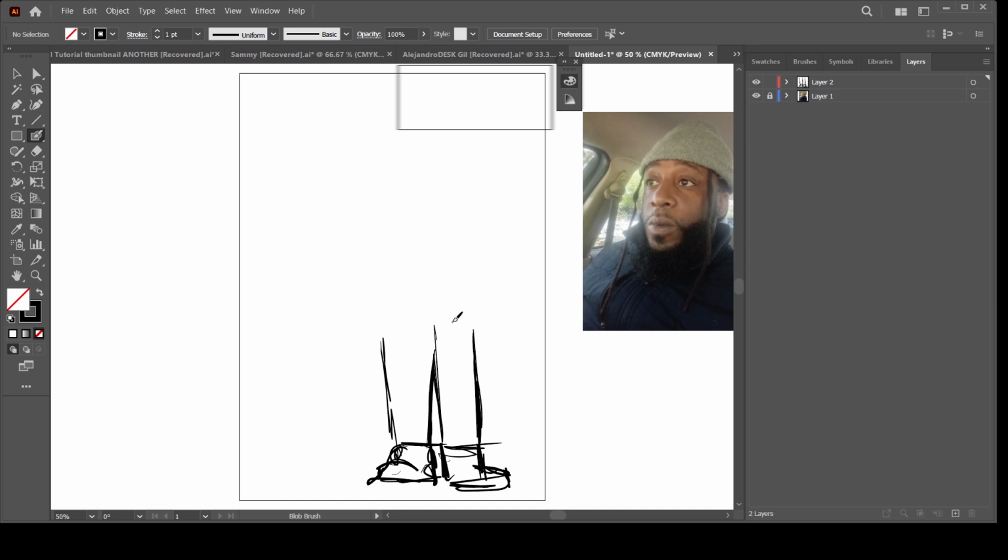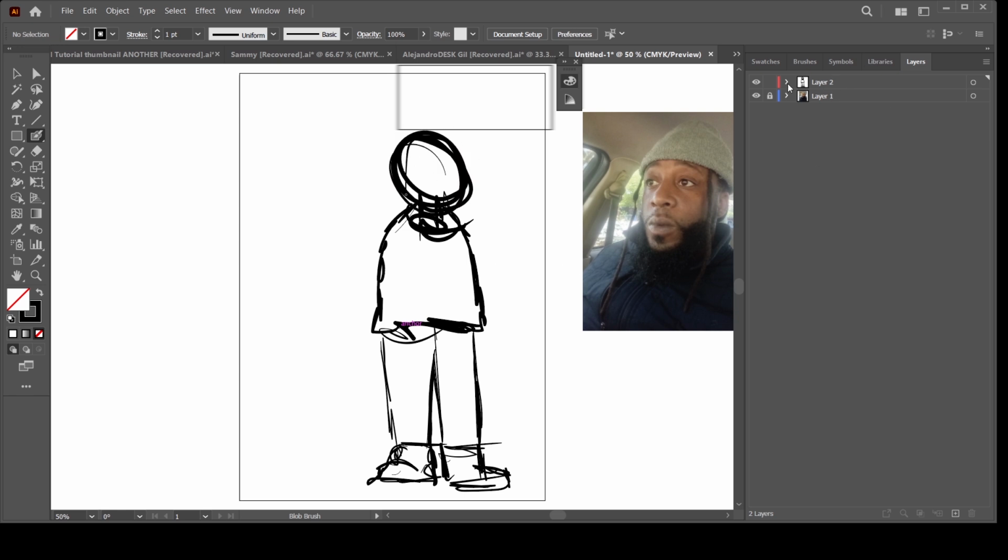So what I'm doing here is I'm actually sketching the character body, because that is how I like to start. I like to start with the body so that I know how much emphasis I have to create in certain areas, like how to balance his body out and stuff like that, so it's easier to draw at the end of the day.